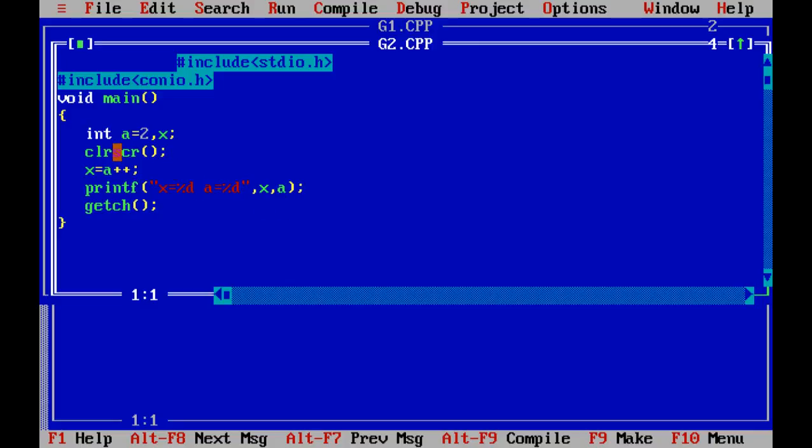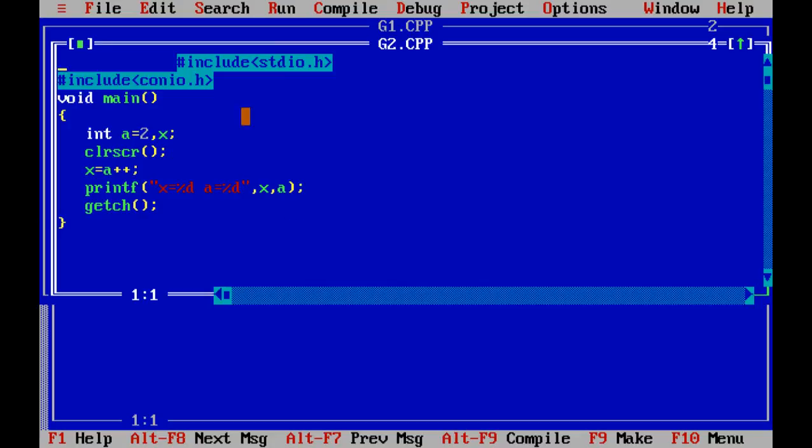As we are using a plus plus here, the value of a is 2. This 2 will be assigned first to the left-hand side, that is x, so the value of x will be 2, and after increment the value of a will be 3. Let us check the result. So this is the result that we have.